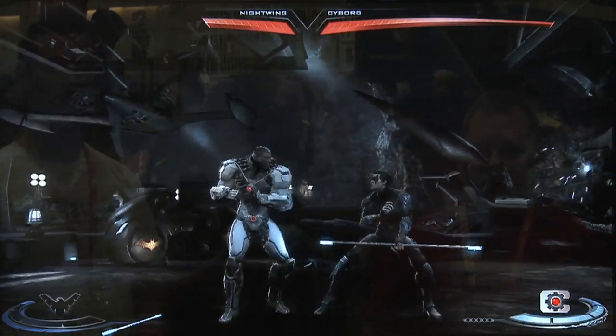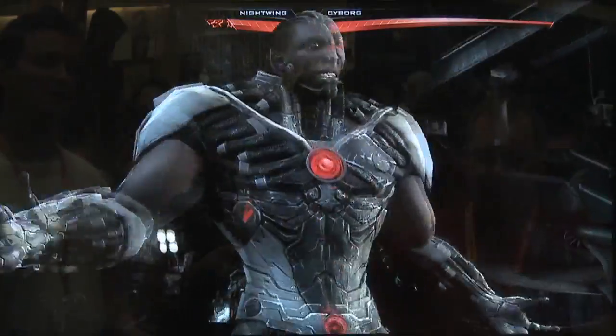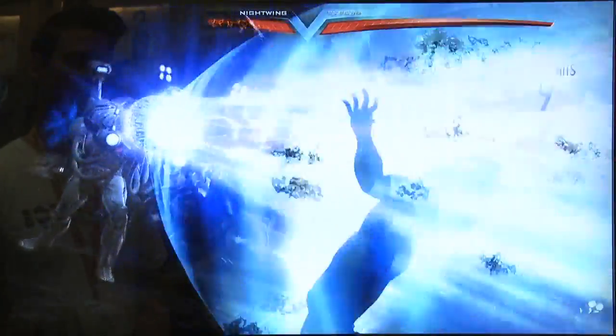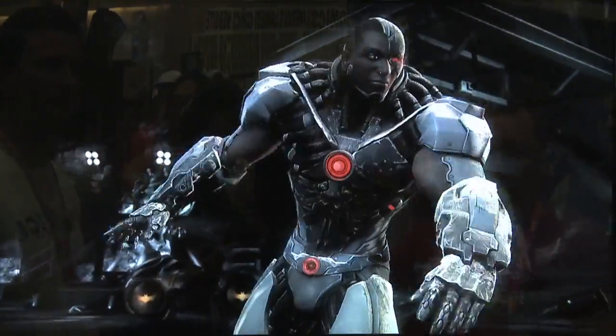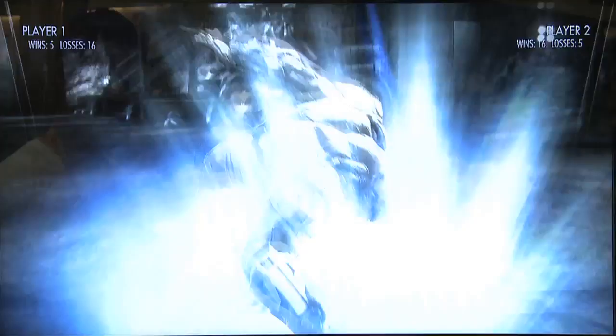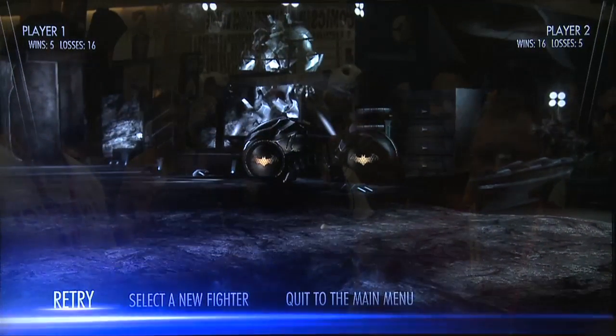Of course, Cyborg has a version as well. We can launch into that. All of these moves, of course, unique, custom to each character, so they're going to really feel like the characters you know from the comic books. So there's match one. See Cyborg taking out Nightwing. We can go ahead and get into a second match and go through some of the other features, some of the other things we have in the different environments.